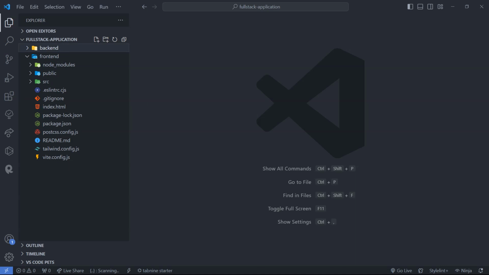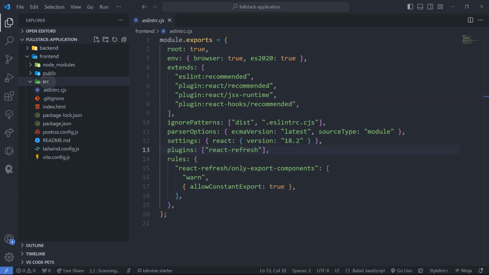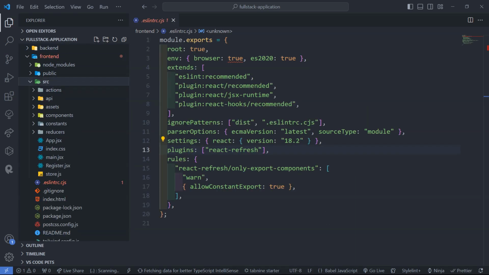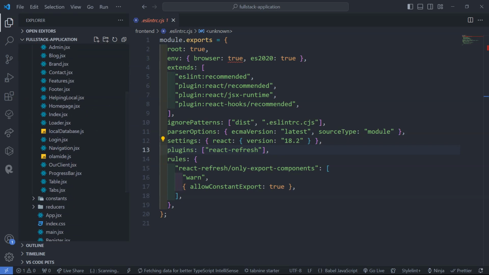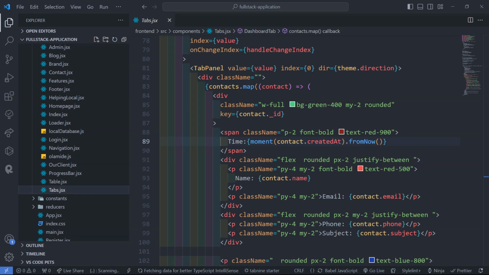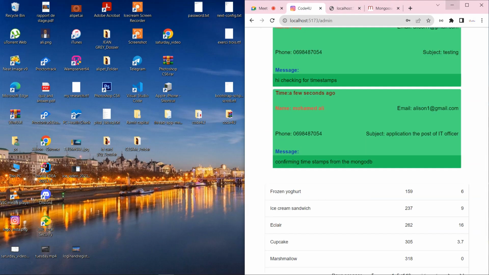Close the backend, source, sorry, component. The component will have these tabs here. Then moment created at, contact dot created at. This will give us the correct information.